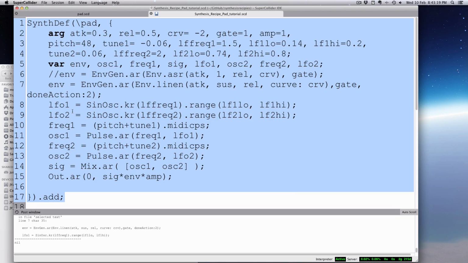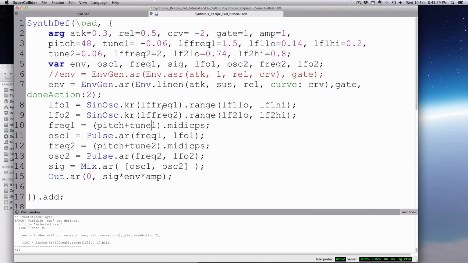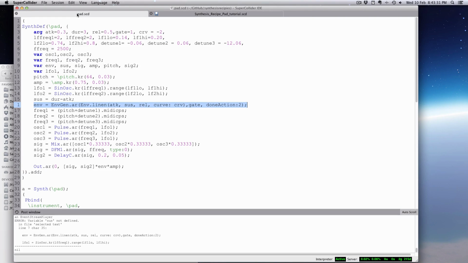Oh, it's complaining. Why are you complaining? Because there's no sustain. Right, okay, so the dur is not right. Text sustain. The sustain is the duration of the note, actually. And I just made a quick calculation of how long I actually want it, which is going to be fed from the pattern, minus the attack amount. Okay, this 0.3. So you have just a smooth sound with not too much overlap.